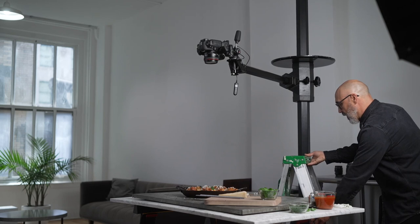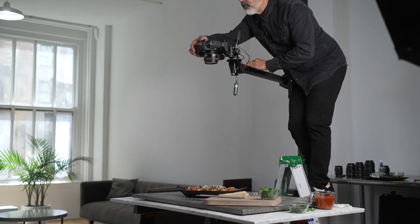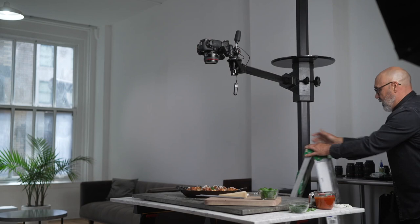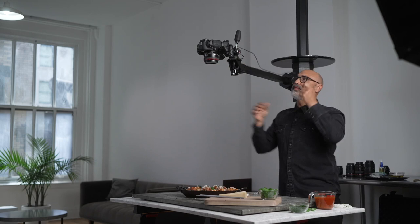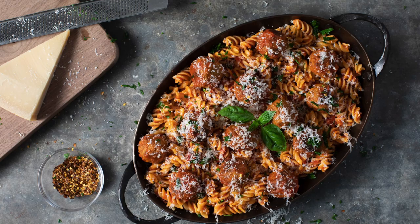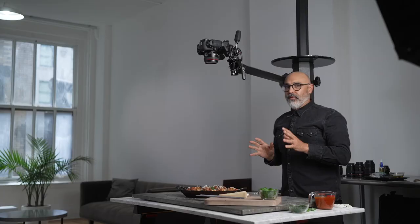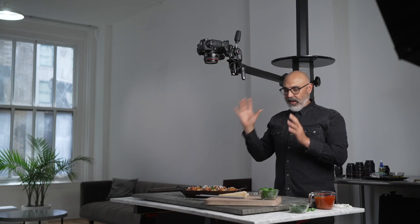I'm going to frame and shoot. I got the camera mounted overhead for this shot. I'm going to get up here and check it out — I really like where I'm at. I'm framed, I'm focused, and I'm ready to shoot. I've attached a trigger release and I'm going to take a few. I'm pretty comfortable that I got my overhead shot. I'm already styled, so I feel really good about that.